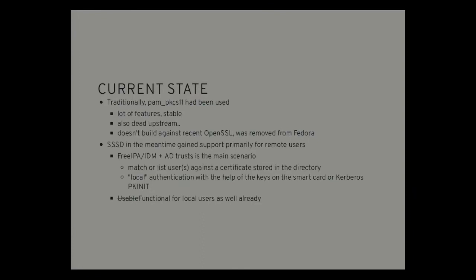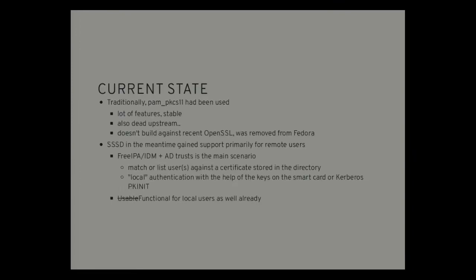It doesn't even build against recent OpenSSL versions, and for that reason, it was dropped from Fedora. So currently in Fedora, there's no way to authenticate, I think, as a local user with a smart card. In parallel to that, SSSD was gaining support for smart card users, which wasn't at first meant for local users. It was meant for remote users. The primary use case was FreeIPA and trust with Active Directory.